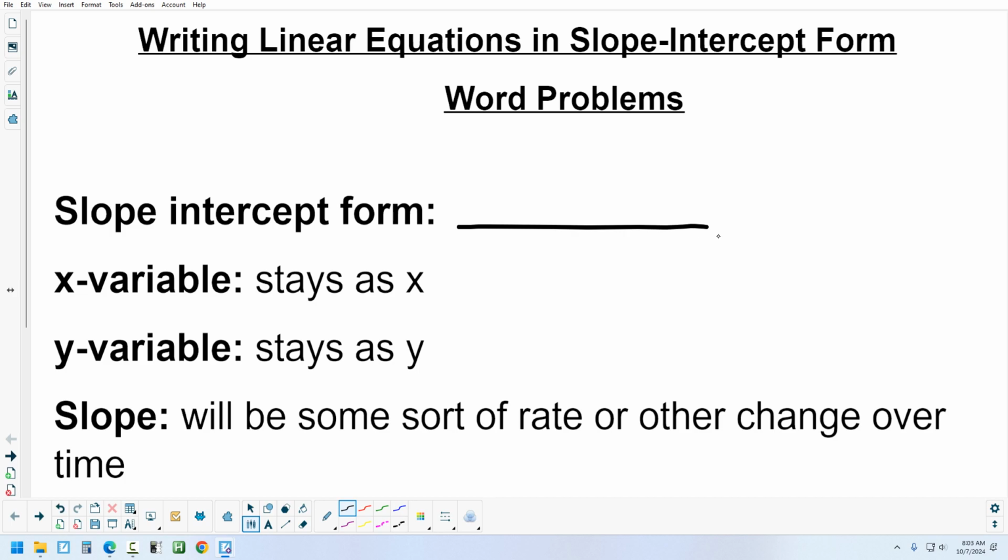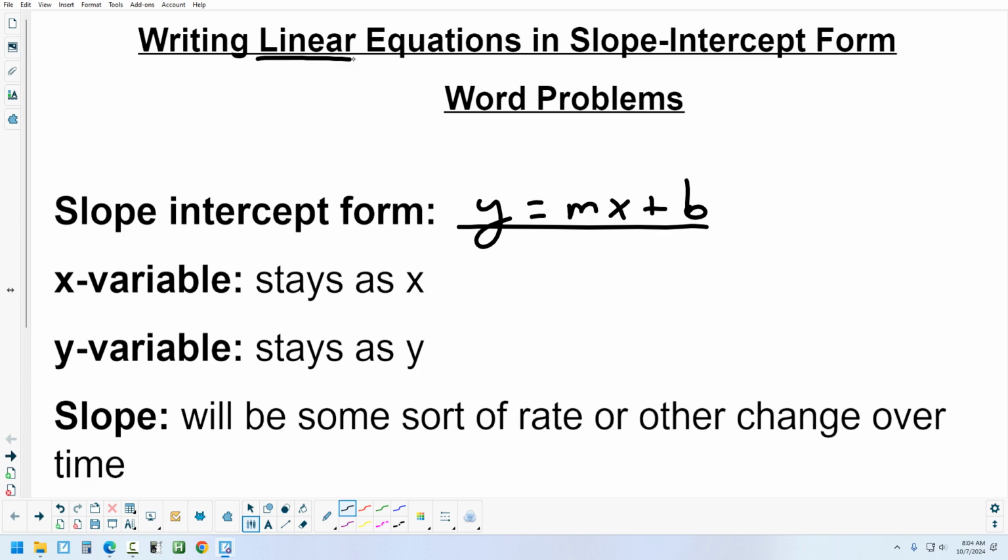But can someone remind me what is the equation that we use when we're writing lines in that certain format? It's the y equals, and what's the rest of that? Y equals mx plus b. Yeah, it's y equals mx plus b. So where it says slope-intercept form, you're going to want to write that down. That's the equation we'll be using all week. That's not the only way to write the equation of a line, but it is the way we're going to use this week.